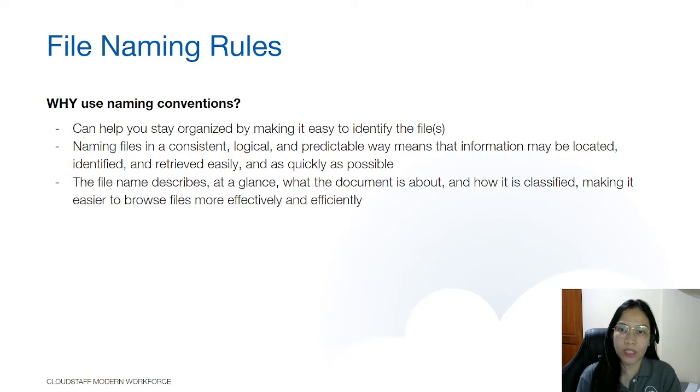Some of the benefits that we will be getting from using this are the following. If we have file naming conventions, files will be distinguished easily from one to another, and it will be easier to browse. Naming our files in a consistent, logical, and predictable way will help us locate the information or the file in no time, and will help us retrieve it as quickly as possible.